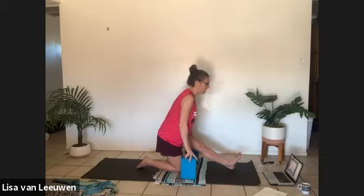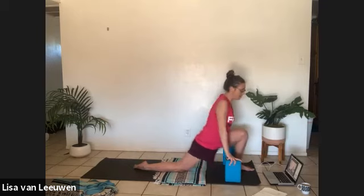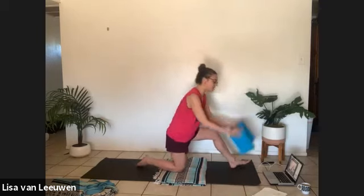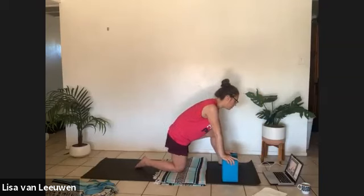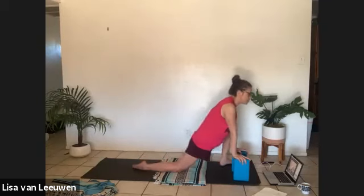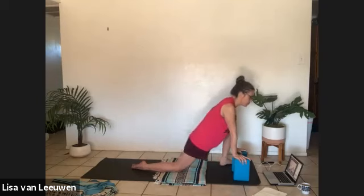And then when you're ready, you can start to add in a little rocking back and forth. You can also take the blocks inside of the foot, heel toe that left foot out. Take the toes to point a little bit more towards the corner of the mat and then start to bend and straighten through that front leg.